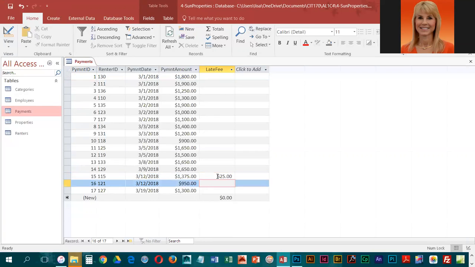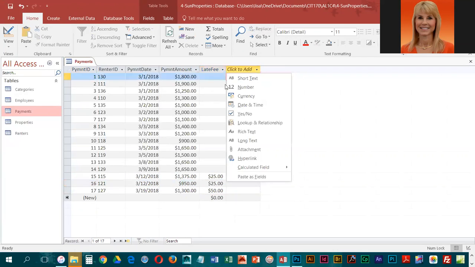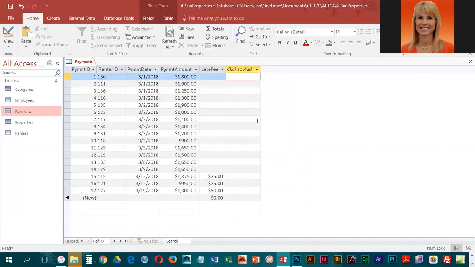And I'm going to down arrow. And then for 16, they want 25. And then for 17, they want 50. And I'll press the up arrow there. So that's basically all they wanted us to enter. And why don't we best fit that one as well.